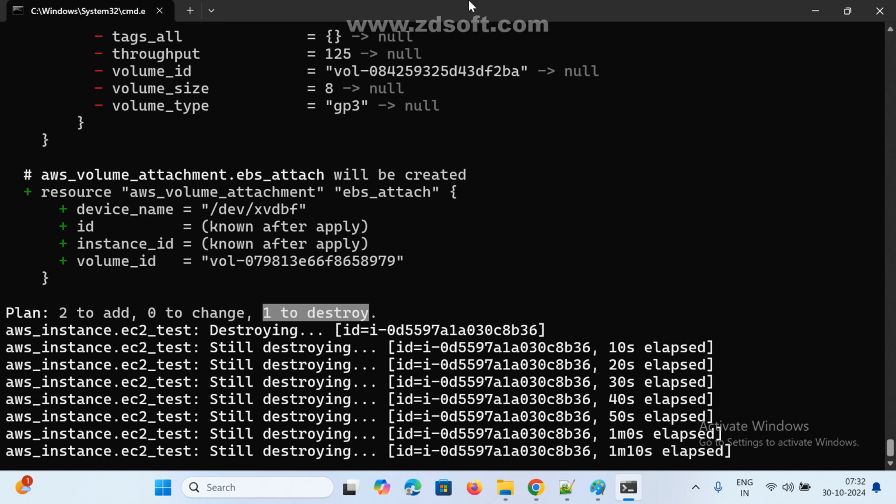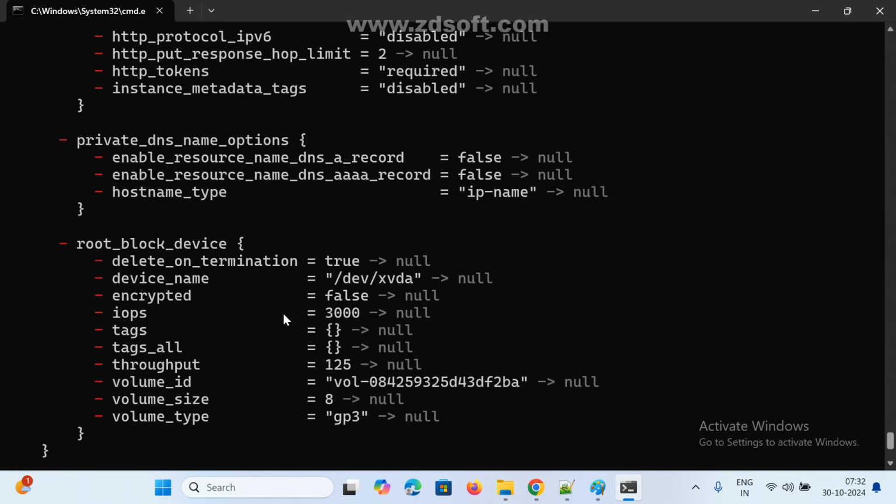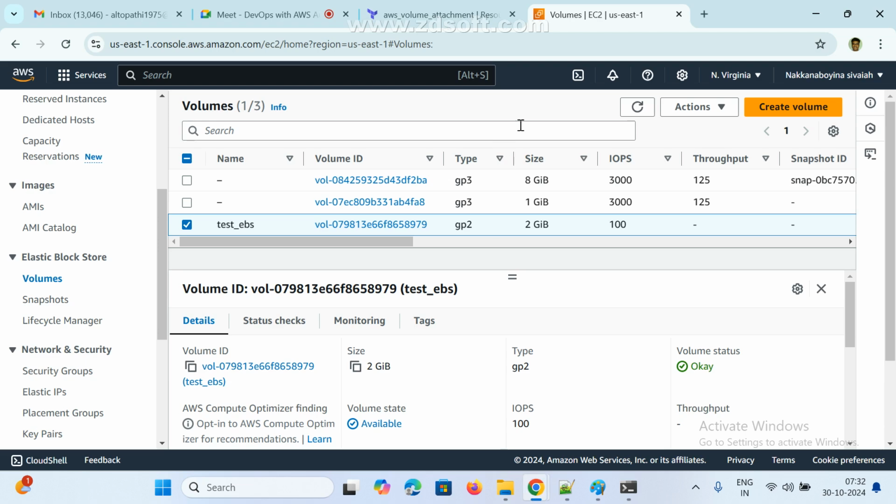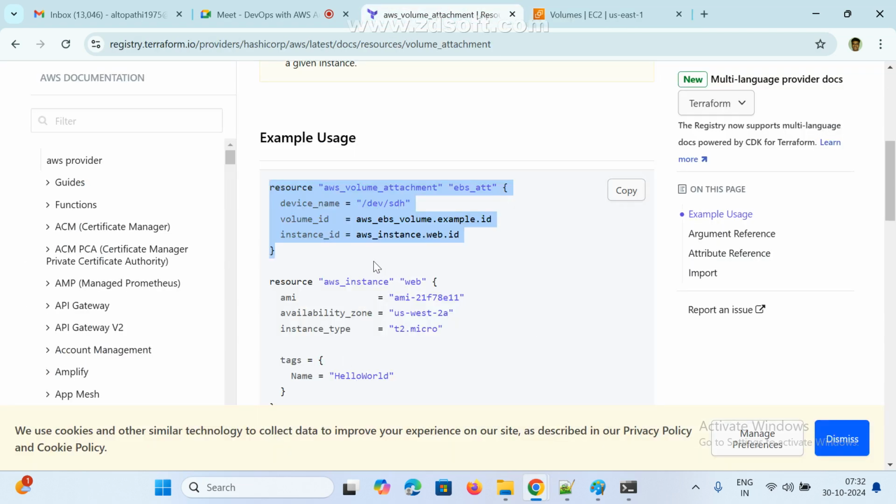So if you know manually, you can easily understand. This is very simple. Everything is available, provided by the Terraform people. Just go and copy and paste it, based on our ID, and just update these two things. So that's it. First I created the EBS volume, and second, I attached the created volume here.